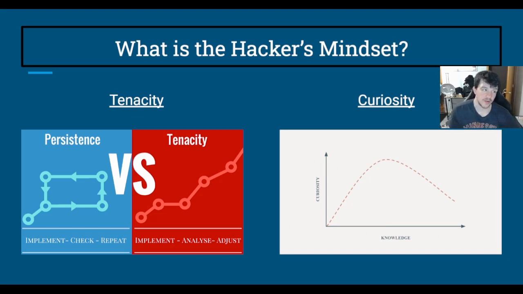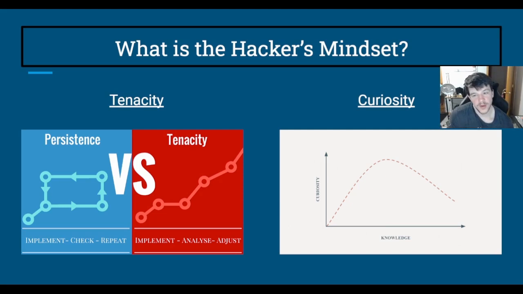But on the right, you see curiosity. Hacking is a huge platform for continuous learning and continuous curiosity, and it's changing constantly. The graph is curiosity on the top and knowledge on the bottom, and this is exactly what it's like in the cybersecurity community. The second you lose curiosity, the second you think your learning has ended and you know everything, or you just aren't as interested, your knowledge also drops, because new stuff is coming out constantly: new techniques, new attack surface, all that kind of stuff. So staying curious and constantly learning is a really important thing.